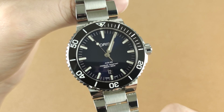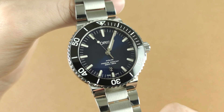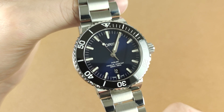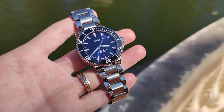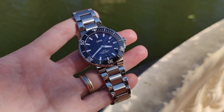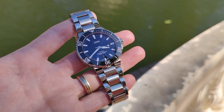I bought this Aquis about 3 years ago. I've worn it quite a lot, which I know is difficult to believe as the watch looks literally brand new, but trust me it's been on my wrist many many times — I just take very good care of my watches. What really attracted me to this Aquis was the overall chunky design and also the bracelet. I know it's an integrated bracelet that you can't easily replace, and third-party straps are also difficult to come by and usually very expensive.